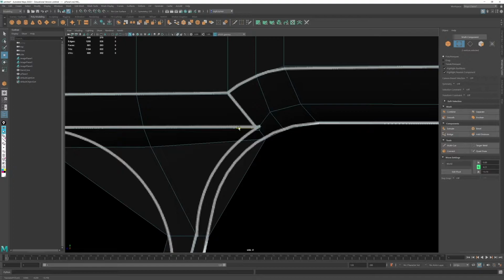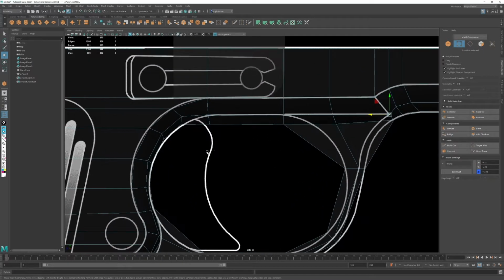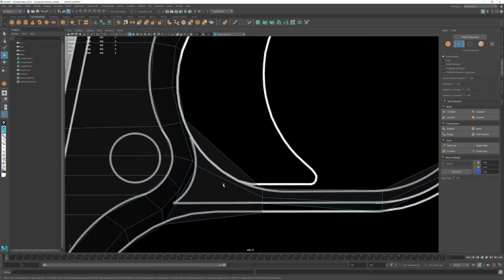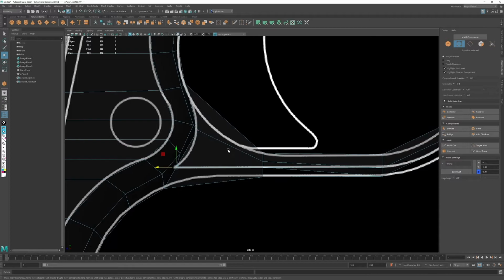Move this forward until that lines up. And the bevel that's in here, yeah, that's okay. That's going to live there. That's going to live there. It's this edge that I don't actually need. So I'm going to go and connect this here. And we're going to... Whoops. We'll go and get rid of that edge. This one. There we go.